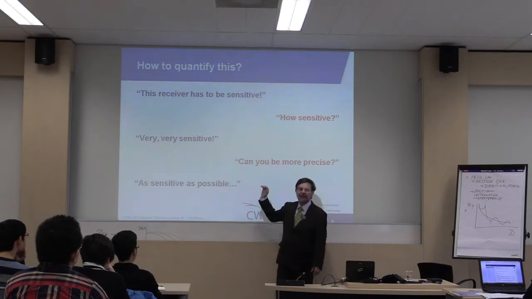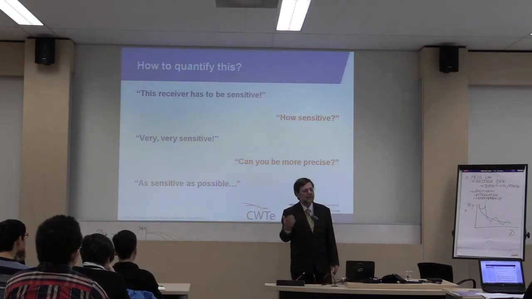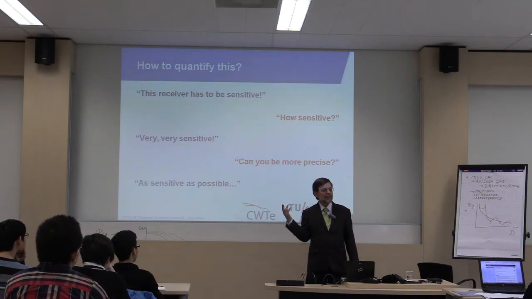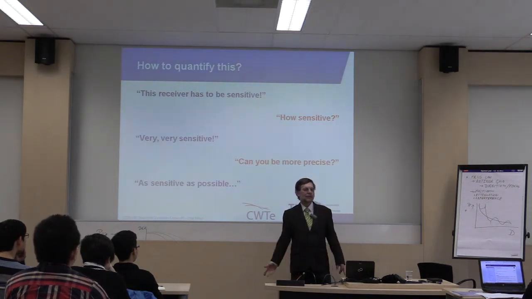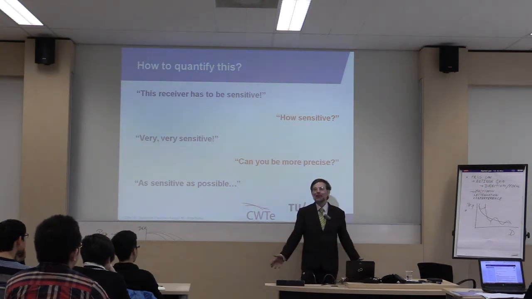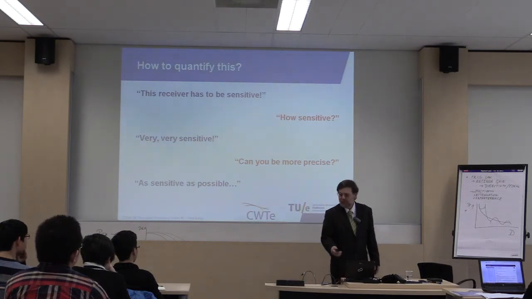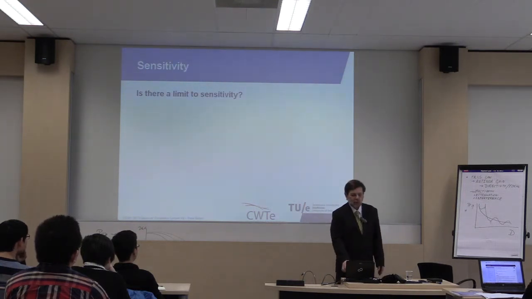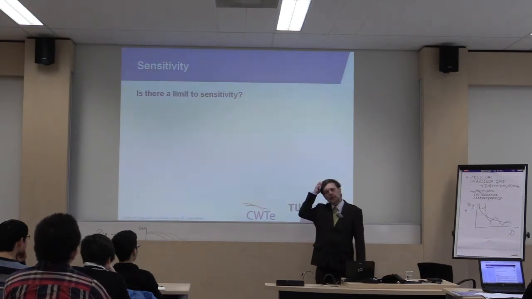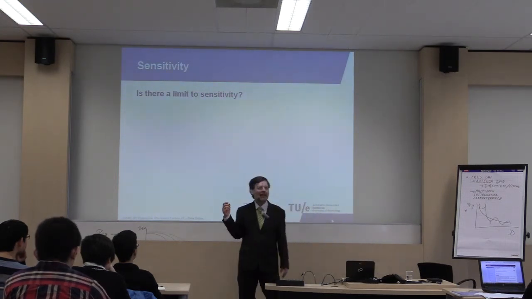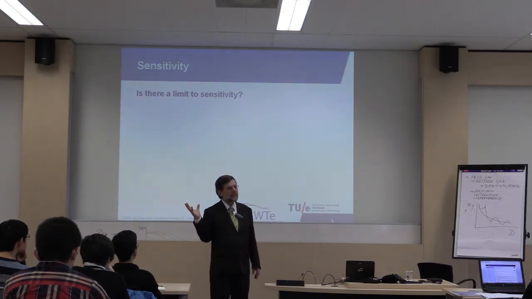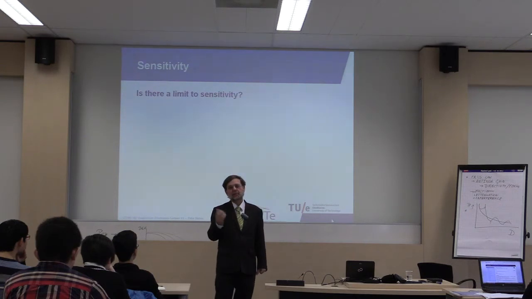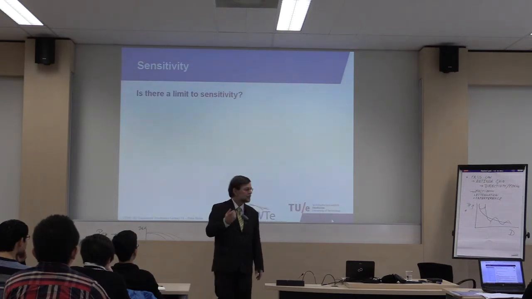So I have an interest as a designer and as a scientist to know where the limits are, because then I can say, this is what I achieve, this is what you can theoretically achieve, that's only 3% difference. If you wait another 10 years, I can make that 2% difference. What do you want? So that's the reason for having this interest. Now the question is, how do we find this limit? How do we know that a limit of minus 90 dBm for a signal-to-noise ratio of 10 dB, whether that really is as good as it gets? How would you do that?